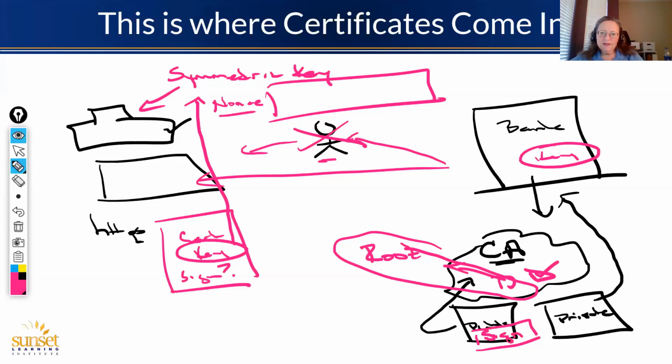The bank decrypts the symmetric key, uses it to decrypt the nonce. The bank re-encrypts the nonce with its private key and sends it back to me. This proves to me that they have the symmetric key, because if not, they would not have been able to decrypt the nonce. And because they can now re-encrypt it with something that only I can decrypt, or somebody else can decrypt, I know that they have my session in mind. At this point, we have a pre-shared symmetric key, and we do symmetric encryption.